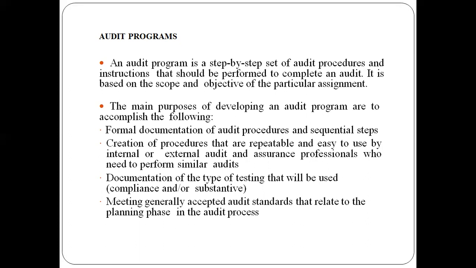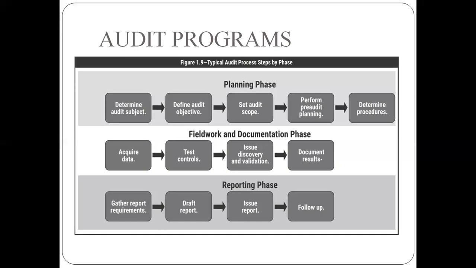Basically, an audit program is a step-by-step set of audit procedures and instructions that we perform in order to complete an audit and achieve audit objectives. The audit program is very important as part of the audit process, and it should be retained as evidence of work done at the end of the audit.